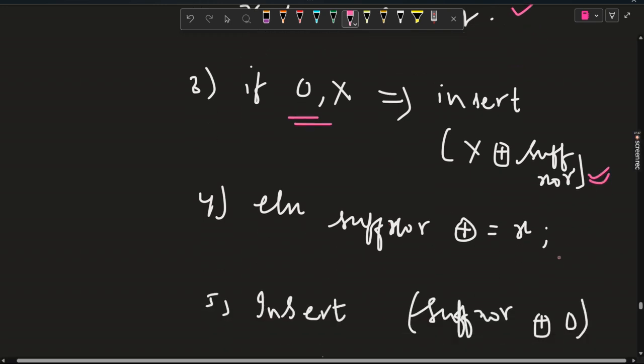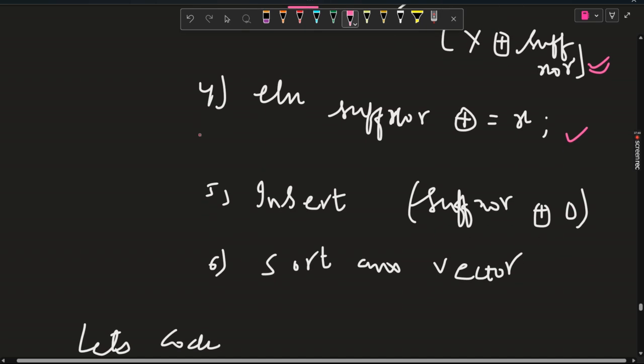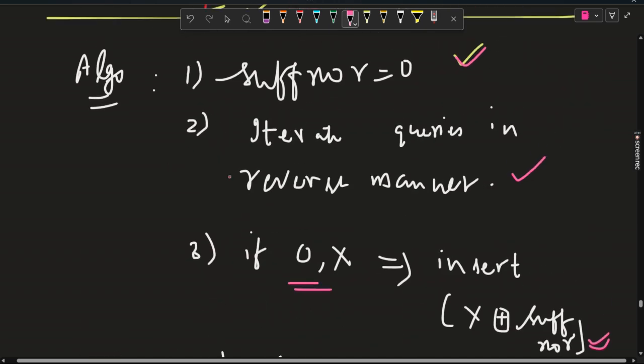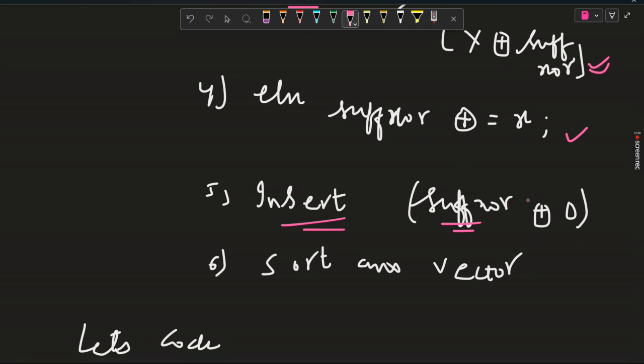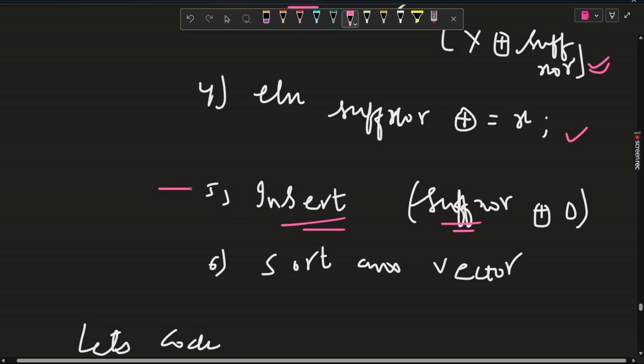Else I will update my suffix XOR as x, and after considering all these queries, I have to insert 0 XOR the suffix XOR, because initially my list was having the element 0, and after this step, my list is ready to print.